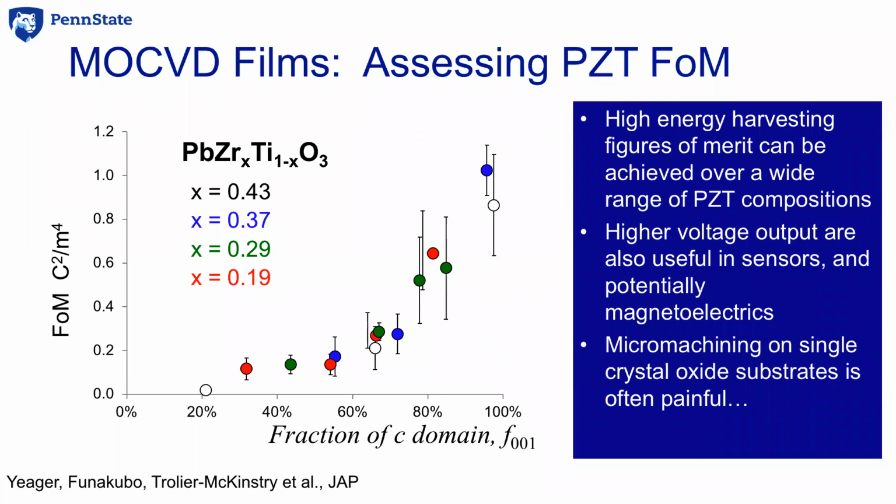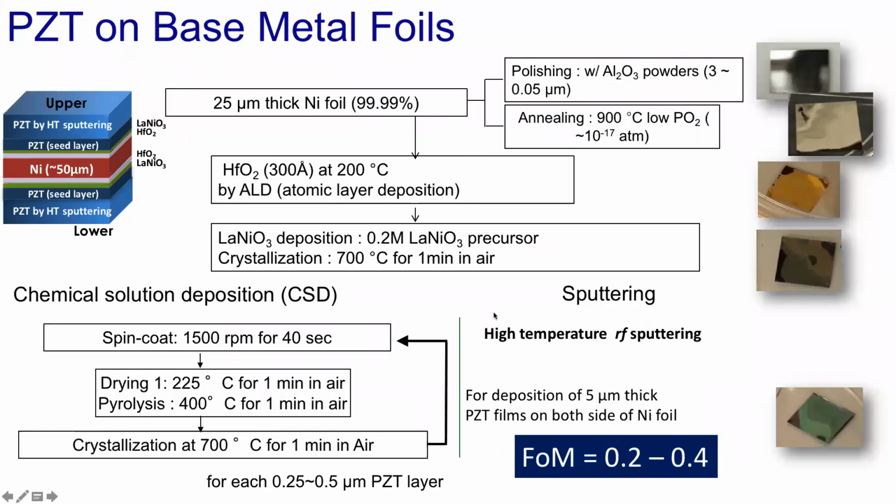Unfortunately, the substrates on which we first explored this high figure of merit were all single crystal oxide or fluoride substrates, which are incredibly difficult to micromachine. And so practically, it was incredibly hard to make devices that function. They tended to fracture the very first time we strained them. And so we needed as a group to be able to switch to an alternative substrate that would be mechanically more robust, but which would also allow us to generate substantial levels of compressive strain in the ferroelectric film.